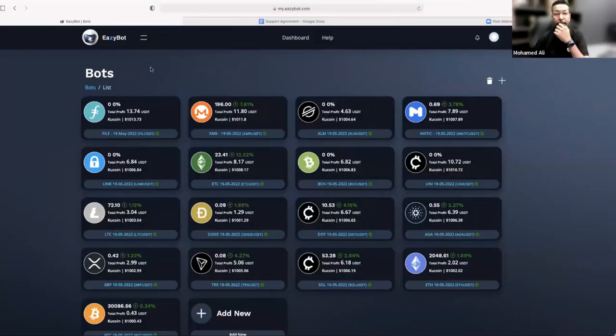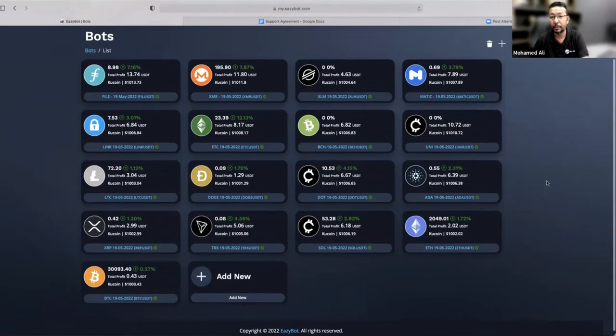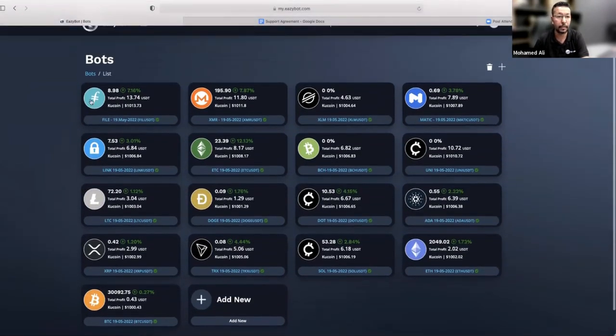Okay, this is another account, and here there are 17 coins being traded. Started just, I think, 2 days back or 3 days back. So let's look at one of these coins. Let's look at the one on the top, 5.